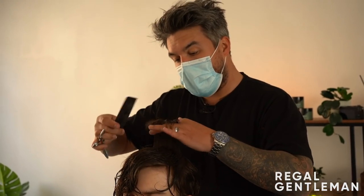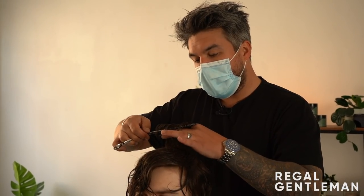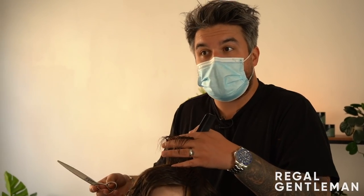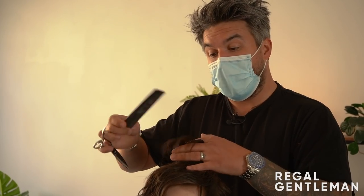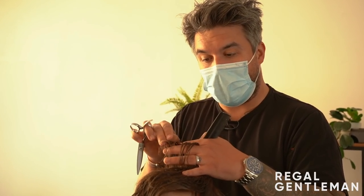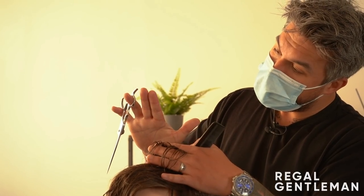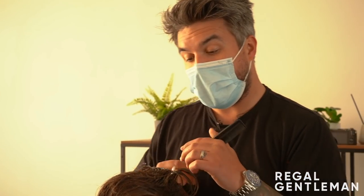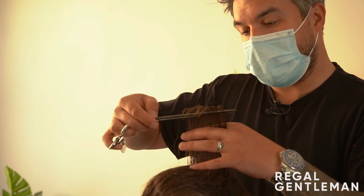One of the reasons why I texturise the way I do is because I can pick the areas I want to thin out. When you're using thinning scissors, there are ways to use them — point cuts with thinning scissors is perfect. It's a really nice way of thinning out the hair without leaving lines of shorter hair. Because essentially that's why hair grows out wild — it's growing out like hair cut to a shorter length with longer hair on top. As we've seen in previous videos, when you cut hair shorter it stands up for a point and then lies flat. So if you're cutting it too short, it's going to stand up, which makes it bigger.